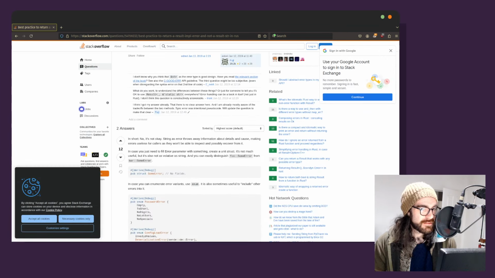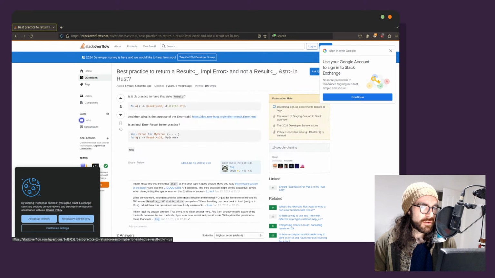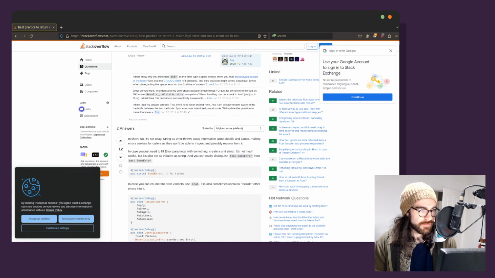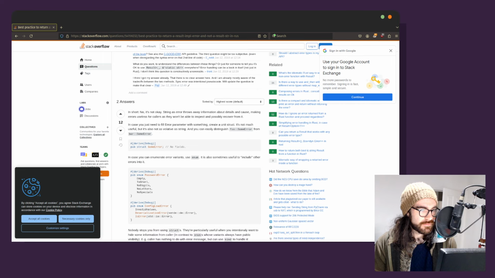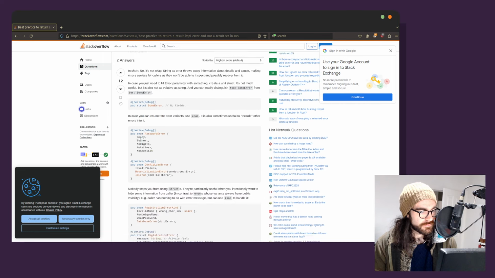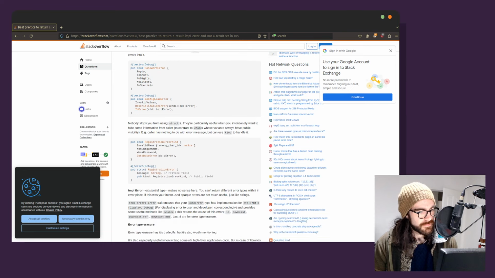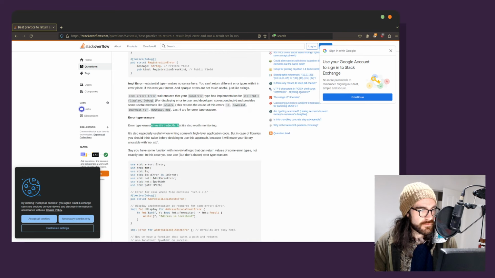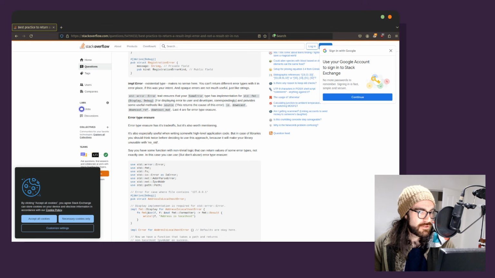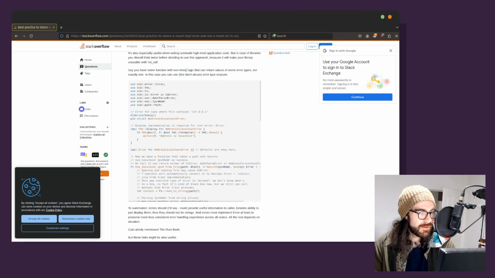That's okay. Transformation. Error type erasure. Makes no sense here. Different error types, blah blah blah. Consistent display. Yeah, okay. Error type erasure has its trade-offs. Useful when writing something high level, blah blah blah.